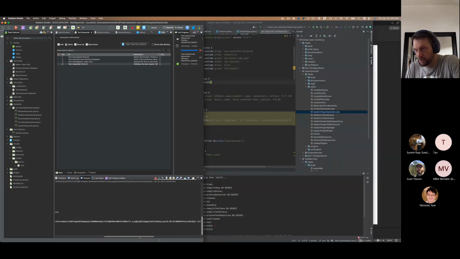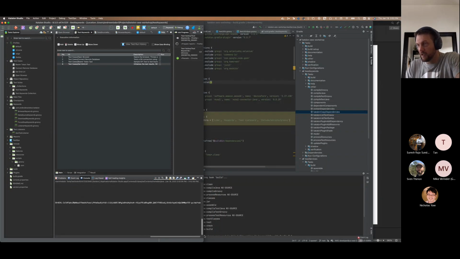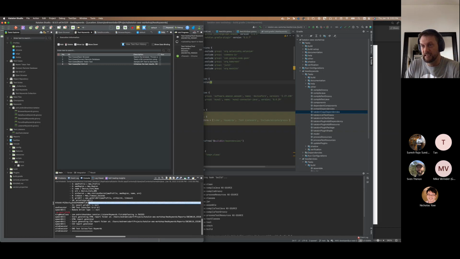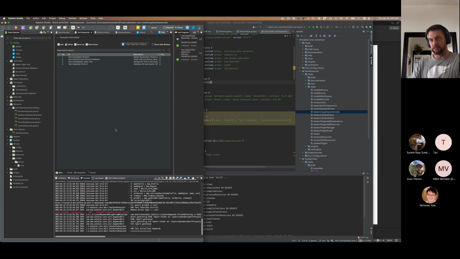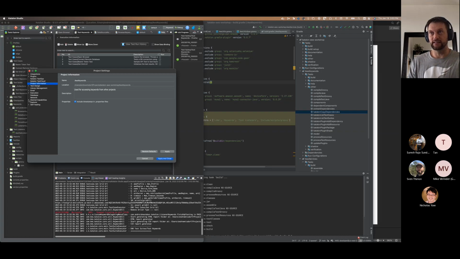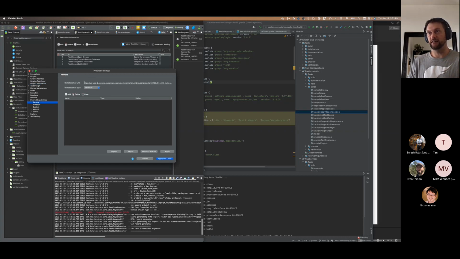So if you go check this out, this key gets generated, right? And this is good for 3 hours. So if I wanted to, I could go back into my project settings, and I could set this up under my remote settings here.